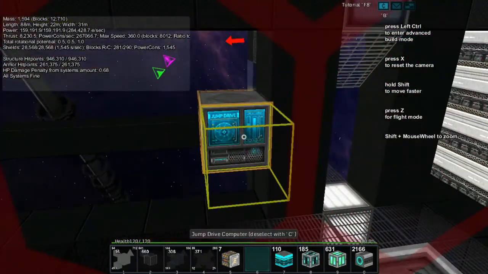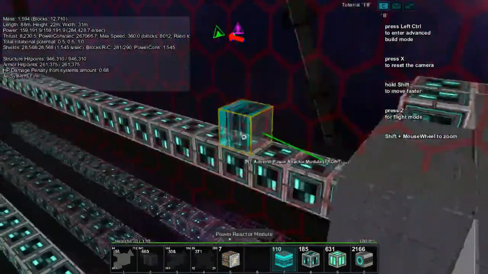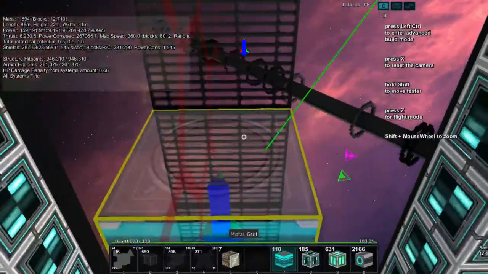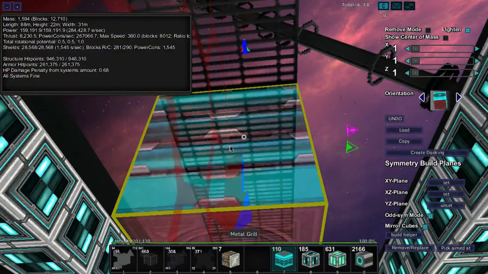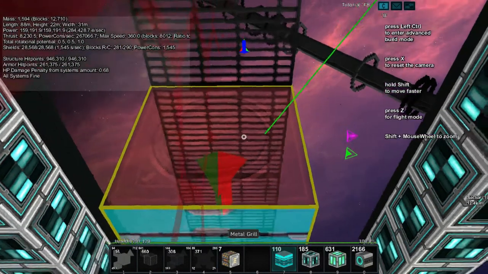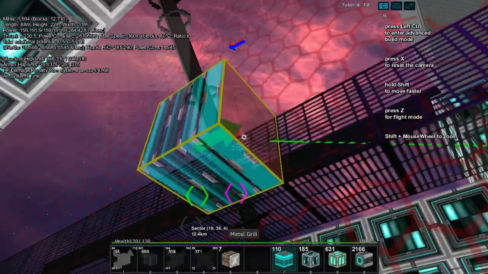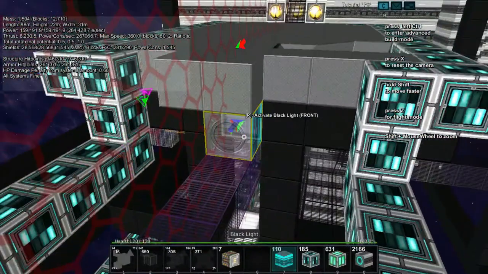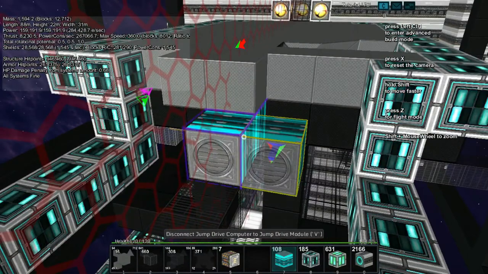And then we're gonna go C to select. Gonna go 7. Now we're gonna place these somewhere that makes it relevant. Can I turn these around? I was hoping I could get the way that it flows. I was hoping I could get it the other way, but that's fine. This will work. Now I'm not sure how the jump drive stuff's supposed to work.